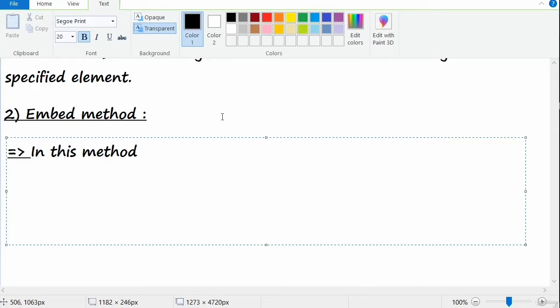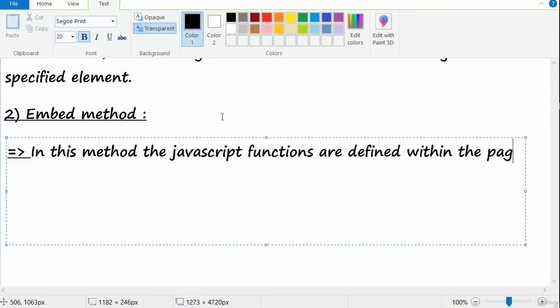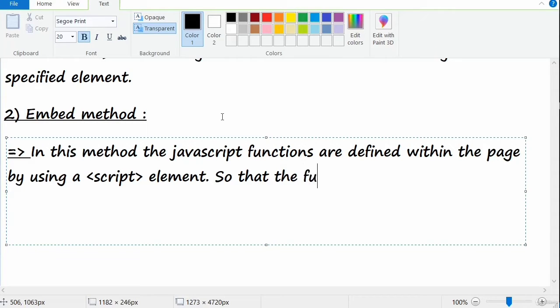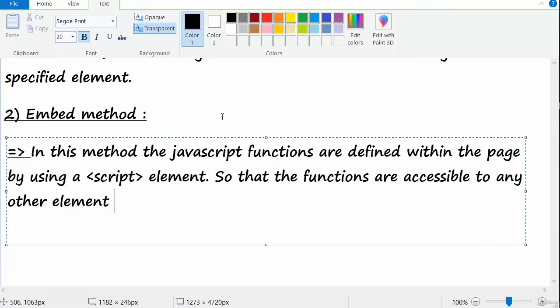In this method, the JavaScript functions are defined within the page by using a script tag or script element, so that the functions are accessible to any other element in the page.